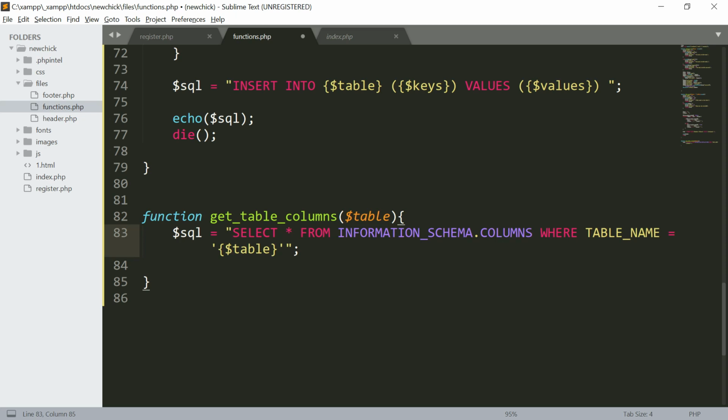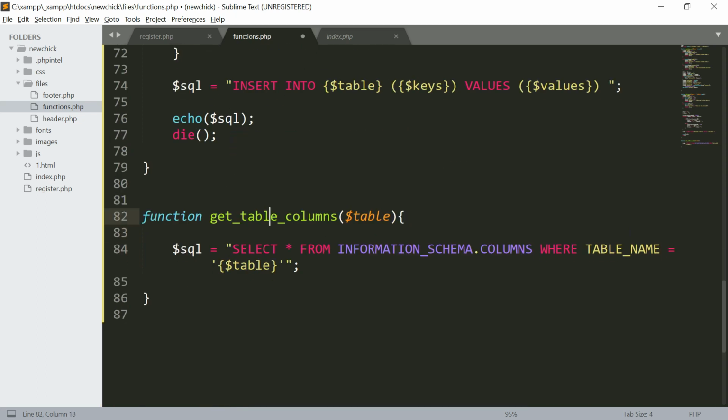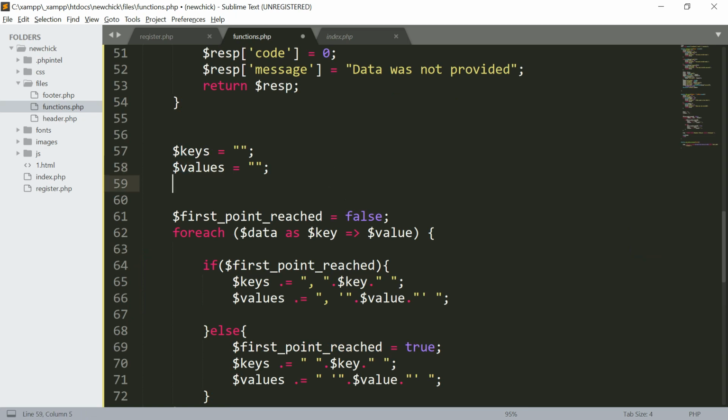First of all, remember we have our connection here. Let us call these functions here. So before we even loop, let us get the table names. Here I'm going to put a variable that's going to have table columns equal to get table columns.